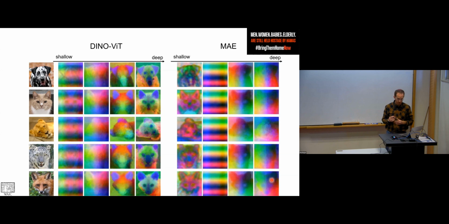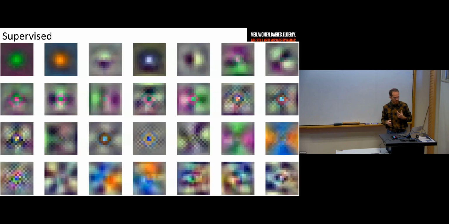it's a gap. If we look at the embedding layer that takes these 16 by 16 tokens and projects them into a higher space, we can look at these projections, what they focus on.